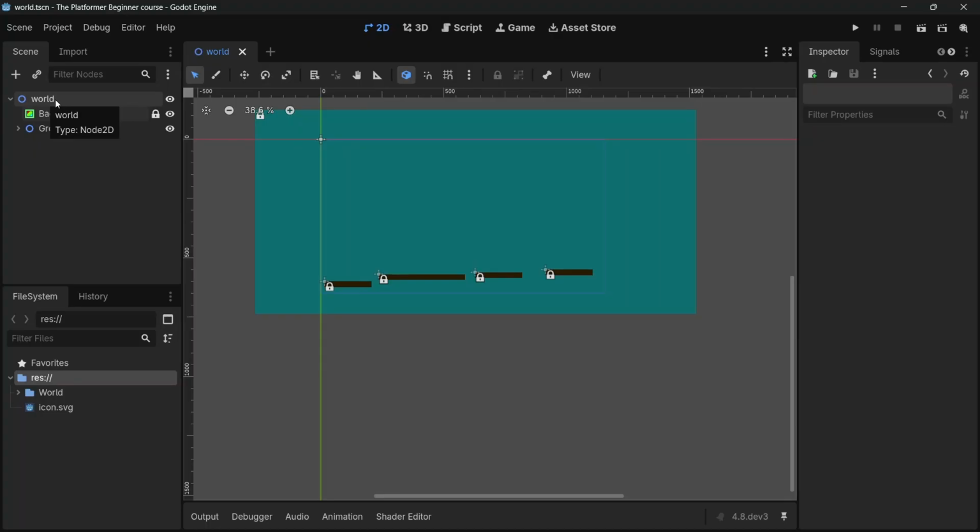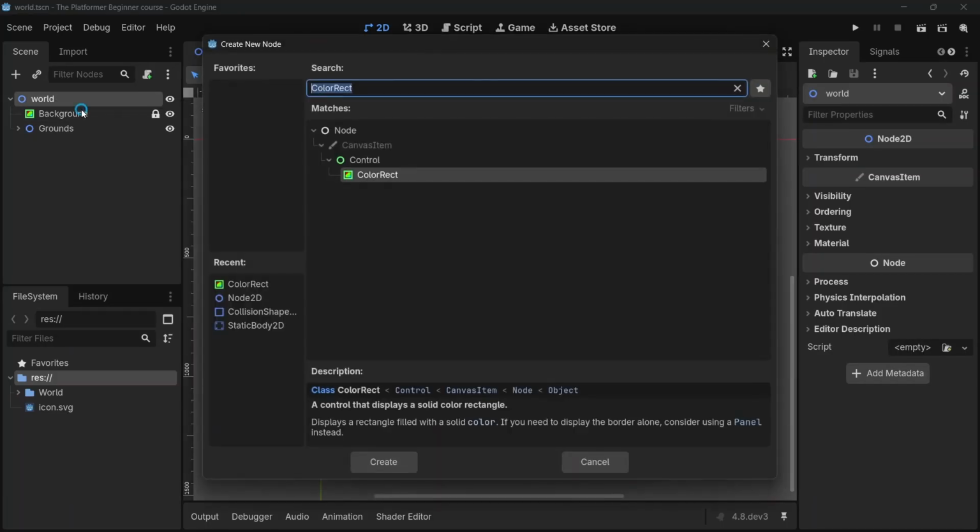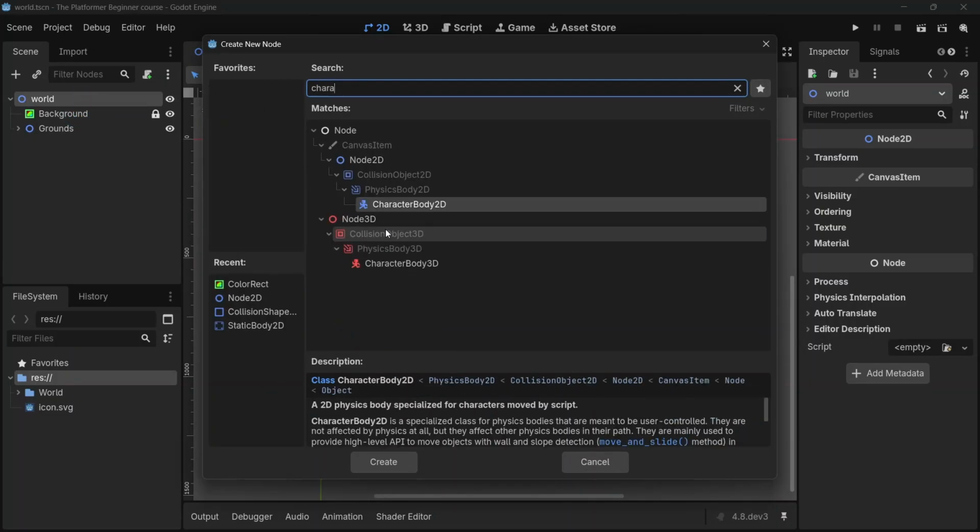So right click here, add a child node. We're going to type CharacterBody2D, which has an icon of a character running. Just double click on that one. We're going to double click on the name and name it player.